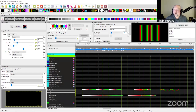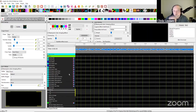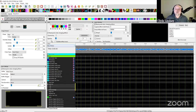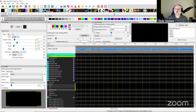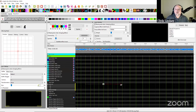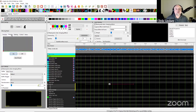Another great addition to xLights in 2024. Something that we haven't discussed at all here on PPD at all whatsoever is the moving heads, and I don't have a moving head layout, but I can always come up here and show you the moving head effect. And this is something I'm going to be spending some time working on myself this year, just to learn a little bit more about it now that it's had a season under its belt.